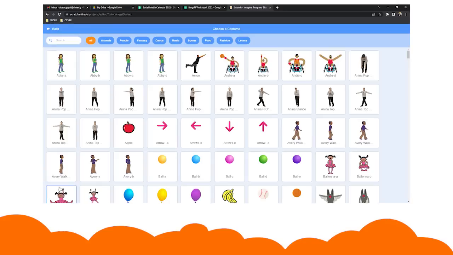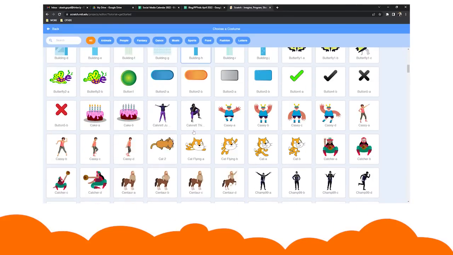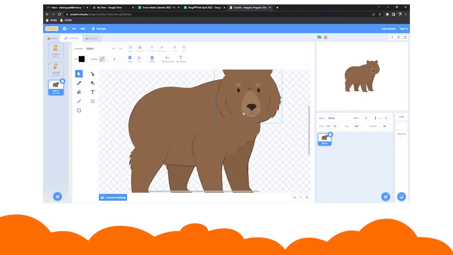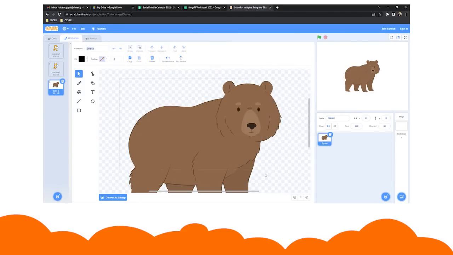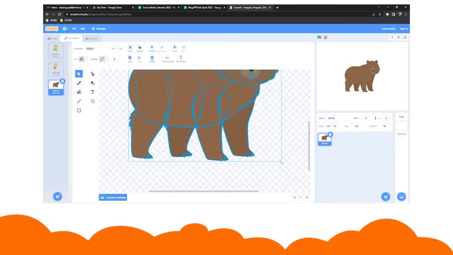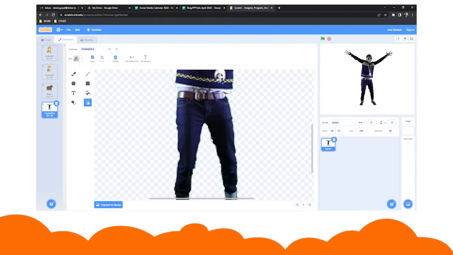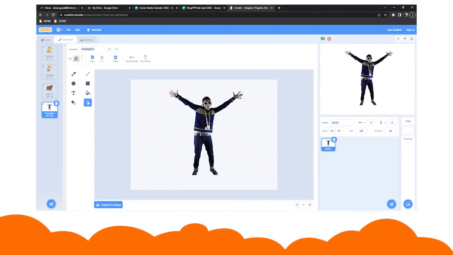If you want to use some other sprite, then New Sprite option allows you to choose from sprites that are available in Scratch. Double click on one of the categories to find a sprite you wish to use. Using the Mystery Sprite option, Scratch will choose a random sprite for you.